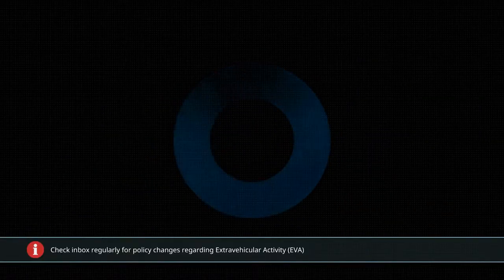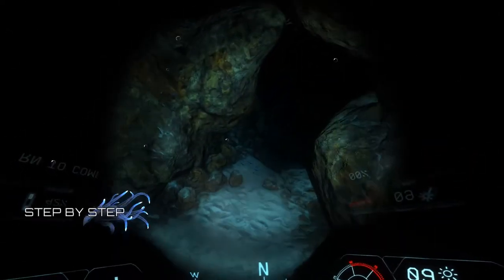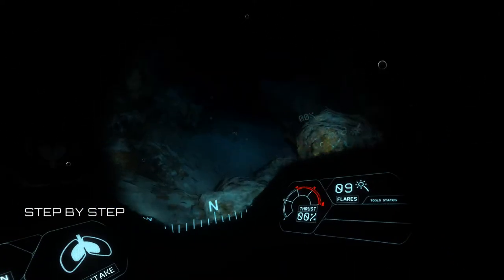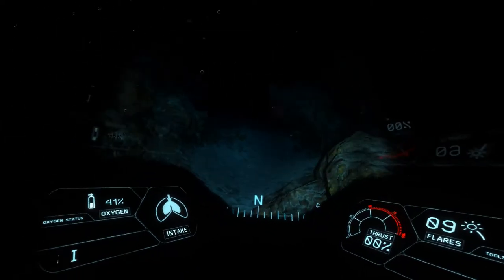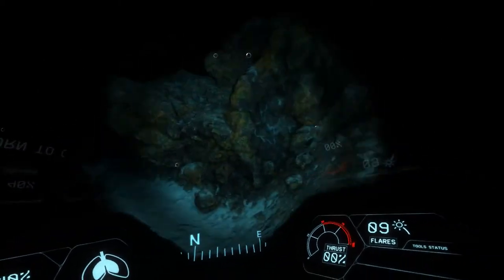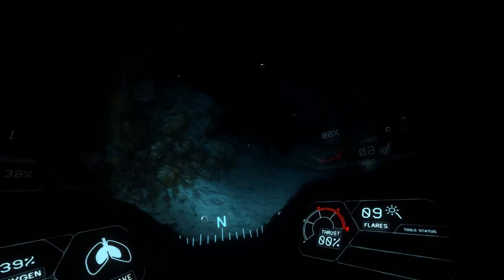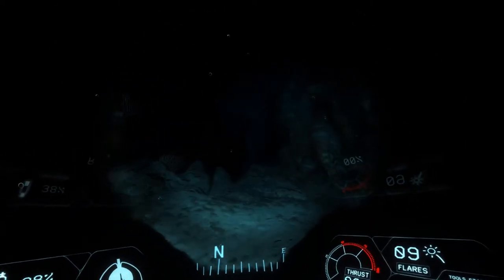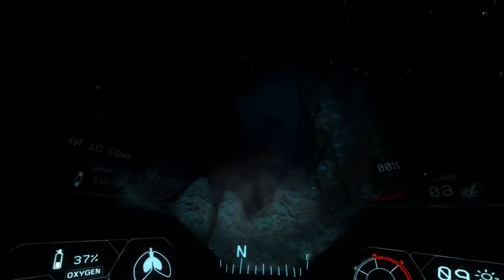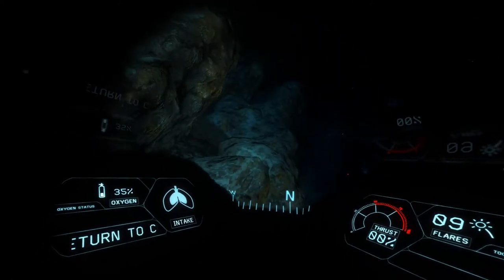Check inbox regularly for policy changes. Progress saved. Well, that's good. That makes sense. Step by step, so we're on the next little piece. We're still trying to get to Compass One, which is probably the hab. But seriously, you'd think there'd be lights or some kind of guide to get back there, because if you get lost out here, that's it. You're done.